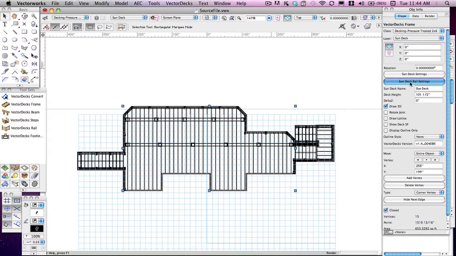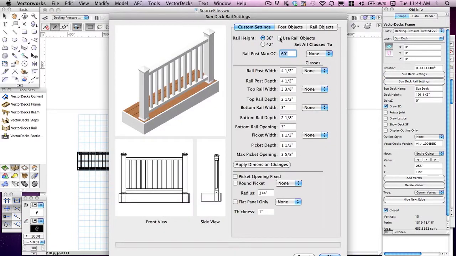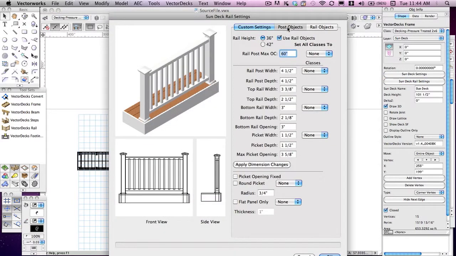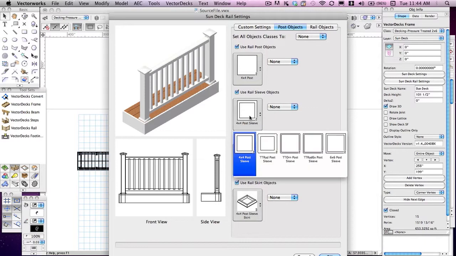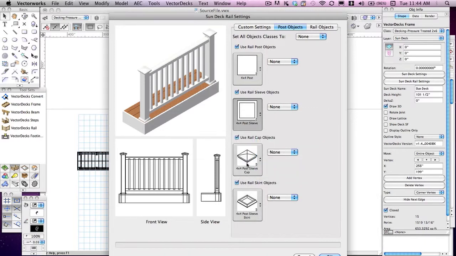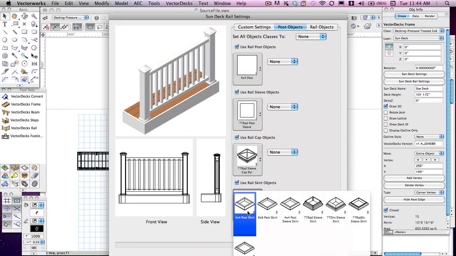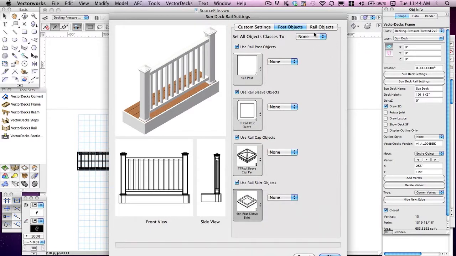And while I'm in here, let's go ahead and change the rails too. Give it a real fancy finish. I'm going to go in here and use the deck objects, and let's change this to a real fancy finish. And let's make them all white.